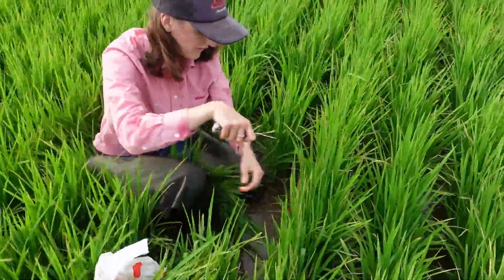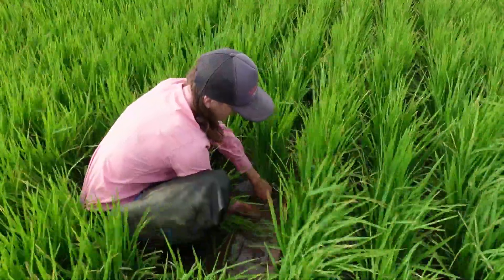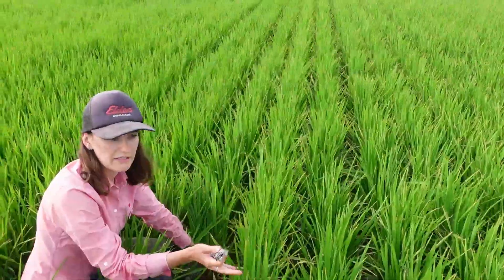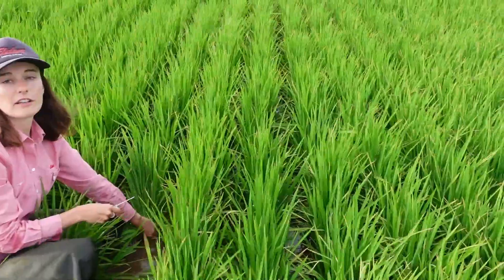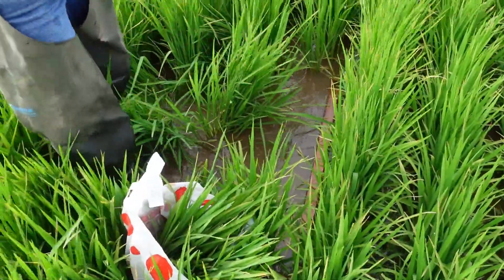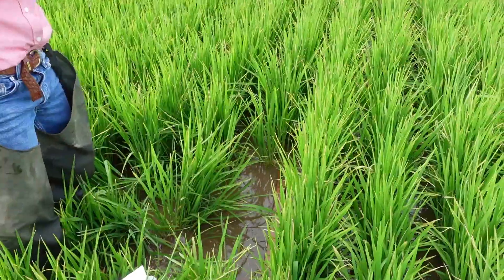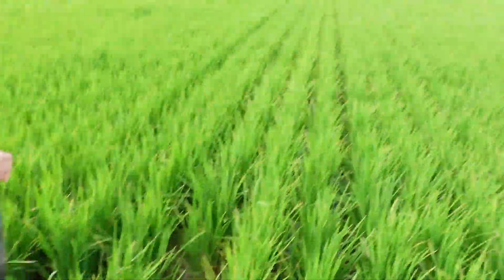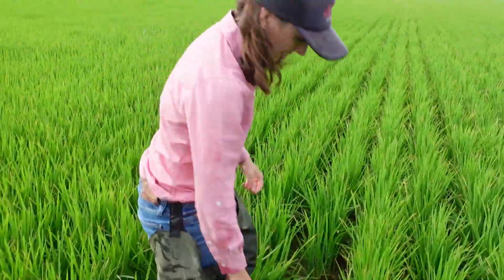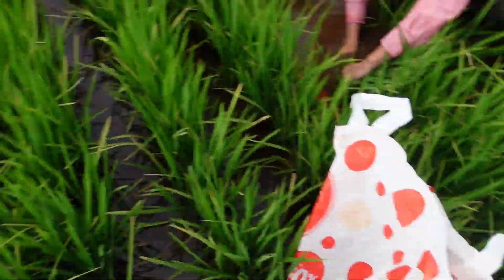It's just important, especially this season where we've got a lot of variability in our fields due to a myriad of reasons. It's good to base it off that NDVI image. As we said, it's hard to see with the naked eye where the difference is, but right here we're standing in probably a more lush part of the crop. Depending on the width of your row spacing, sometimes you're taking on either side of the row - on 7-inch spacing you'd take both sides, to get the equivalent of 0.2 of a square meter, which is what that rice ring works back to.